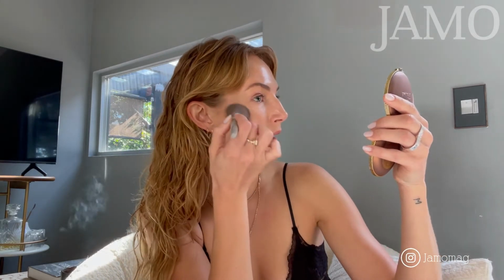Now I switch to powder products. So I'm gonna whip out my Too Faced Chocolate Matte Bronzer. I'm sure there are better bronzers out there, but like I said, I'm a smell person and I love the way it smells. So, okay, we're just gonna kind of dab on top of where we put that cream bronzer. And I do this because my face eats color. It doesn't matter what product it is. So like that cream bronzer wouldn't be here in 30 minutes if I didn't set it with this stuff.